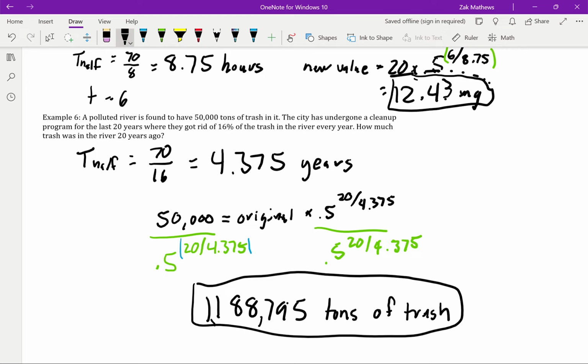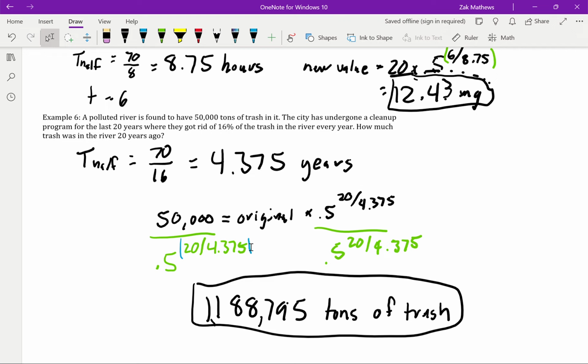If we look at the half-life, 4.375 years, every 4.375 years they have halved the amount of trash. So they've gone through almost 5 full iterations of that, 20 divided by 4-ish, almost 5. They've halved the amount of trash 4 times over, almost 5. And so we can see that we've gone from a very, very large number, 1 million tons of trash, down to just 50,000. And that is the power of this exponential growth. You can make numbers really, really large or really, really small in a fairly quick amount of time.